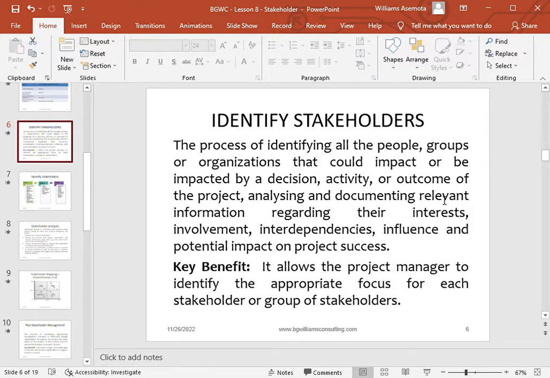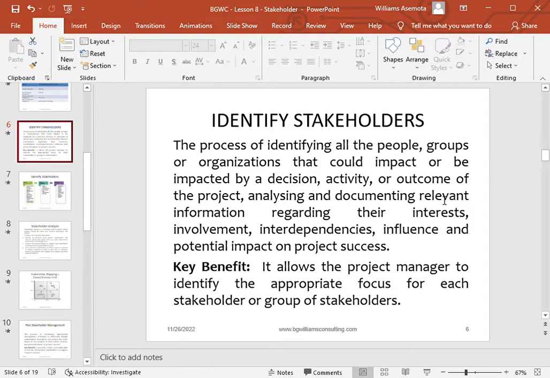So take note, identification of stakeholders is continuous in the project. There is no particular time, like only at initiation, that you should identify stakeholders. But it is always very important and wise as a project manager to identify all your stakeholders from the beginning, not because it is only at that stage you should identify them, but because you want to carry everybody along from the beginning of the project.